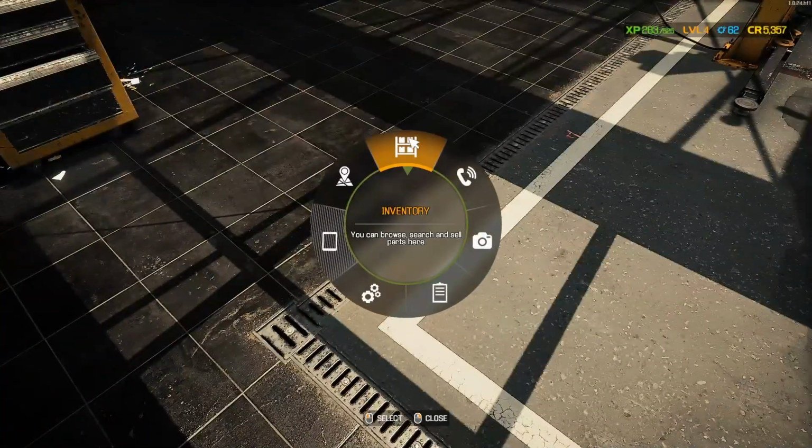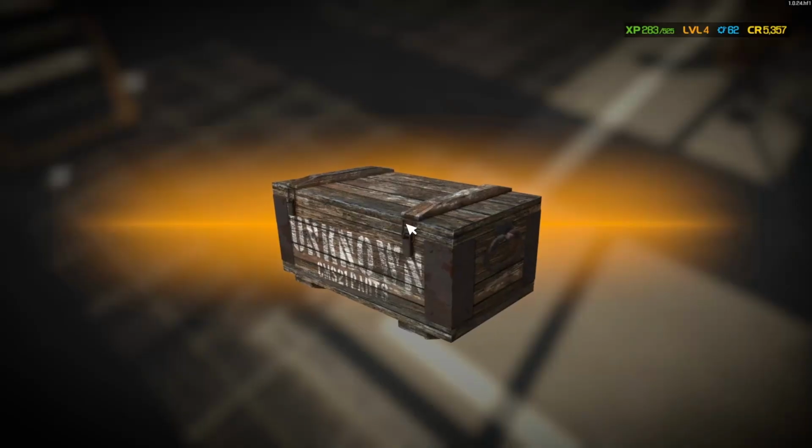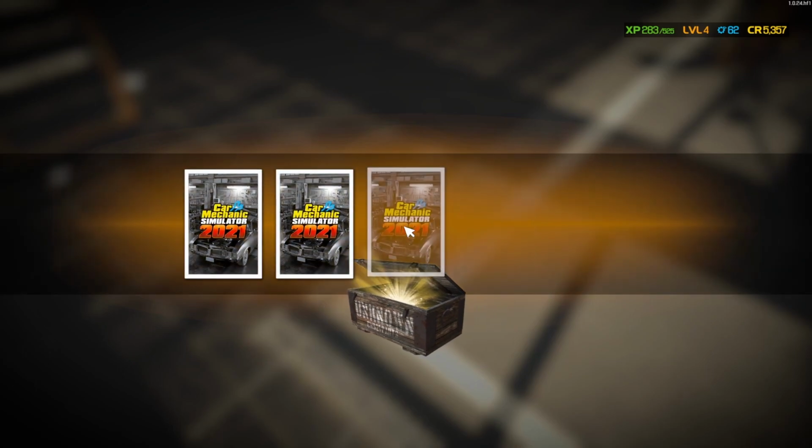But before we start this job, let's clean up our inventory a bit and open this crate of ours. And sorry about that cut. Had to plug the power into my headset before it died. We were going to open this, our level 4 crate. What do we get?